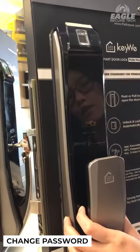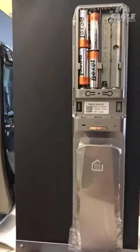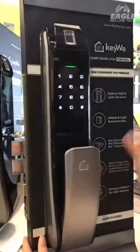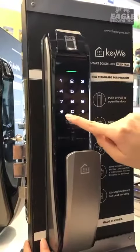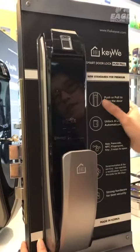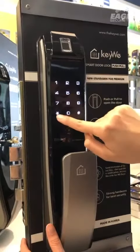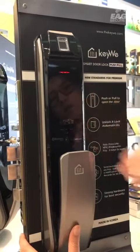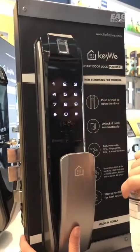Okay, to change the password, so now the current password is 1, 2, 3, 4, 5, 6. Okay, this is the current password. So to change the password, you go to the back, press 1. Okay, so key in the number you want, 1, 2, 3, 4. So you press star and success. Okay, so you try the new password, 1, 2, 3, 4, and press the door unlock. So with the old password, 1, 2, 3, 4, 5, 6, cannot.